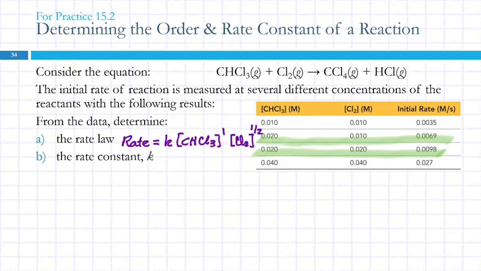Yeah, can you explain again what you got that one from? Did you put double the first? Because when we double this, oops, wrong place. When we double this guy and keep this one the same, that one doubles. And you can only do that for those two though, because here we have this guy changing also. So you have to pick them carefully when you have multiple reactants.